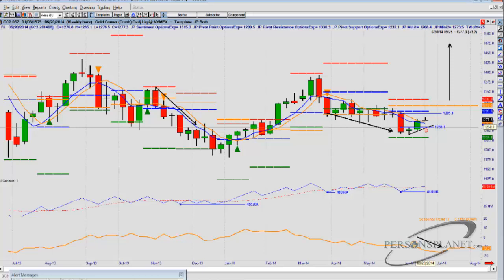So in the early stages of a bull market, you may be able to look at, especially for the July expiration, if we get the pullback to the 1258 level, let's say 1259, if we get that pullback this week, then I would be looking at July expiration credit put spreads in GLD. So that's what planning and scanning is all about. We're looking for a trade and we're planning it out for the week.